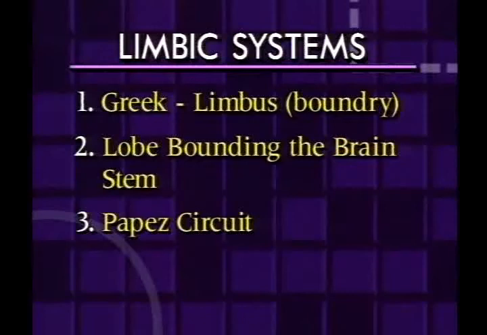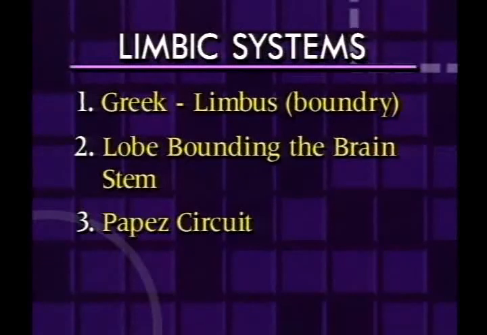Moving on from information management, let's talk a little bit about the limbic system. People oftentimes hear about the limbic system and the limbic lobe, and it comes from the Greek word limbus, meaning boundary. The limbic system or the limbic lobe is actually not a discrete part of the brain, but it is actually a collection of connected areas that bounds the brainstem. It surrounds the brainstem, which is why it gets its name limbic or limbus, or bounding the brainstem.